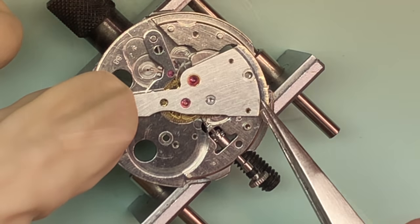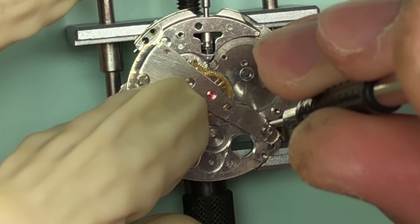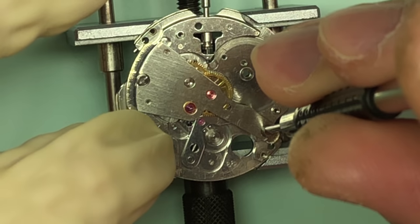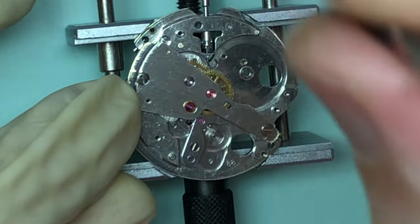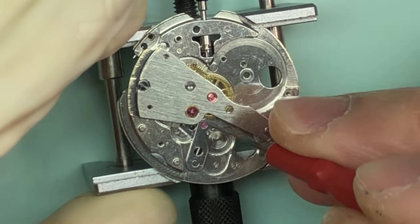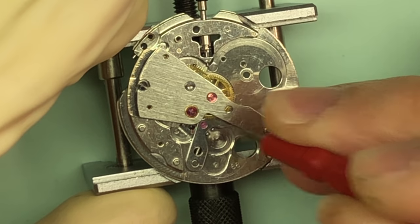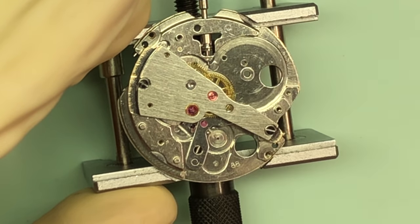If you find an Omega Seamaster is out of your budget, then maybe you can consider a Seiko Seahorse. I think this watch is going to turn out very attractive. The movement that I am working on right now is a Seiko caliber 7625A with 17 jewels. It is an automatic movement with date feature.